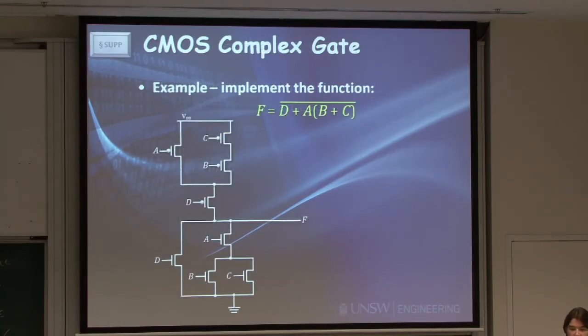Okay, we've said all this. So, this would be something like you'd have in an exam, so you could either get the function and then say, draw the circuit, or you could get the circuit and say, what function does it represent? So, does everyone understand how we got from that thing to this thing here? Uh-huh. I'll give you some thinking time. Is it bouncing around for everyone else?